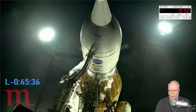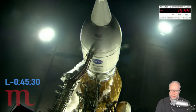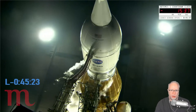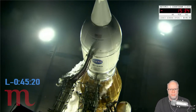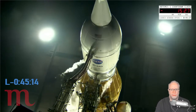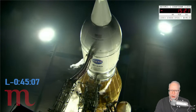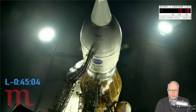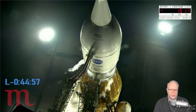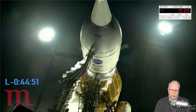Let's see. I got Melissa's response here. The exhaust plume, which is suspended against the dark sky and then illuminated. And yeah, there were some really cool things. When a rocket launches, it's got the exhaust, of course. And as it goes through the air, it's moving so fast, it can pressurize the air, which can sometimes cause cloud formations, which can actually be really beautiful. Especially when the launch times out right at sunrise or right at sunset, where the light is just starting to change and it's dark here on the ground but illuminated up a little bit higher. For this launch, we're launching at 1 a.m. Florida time. So pretty dark.